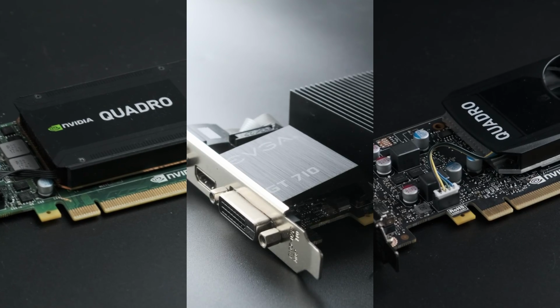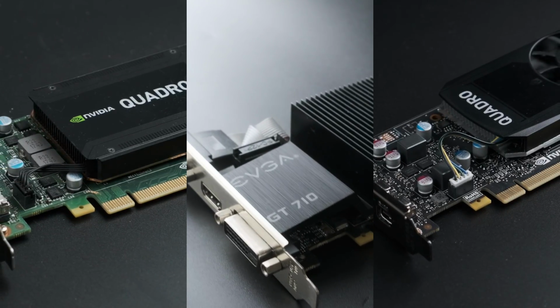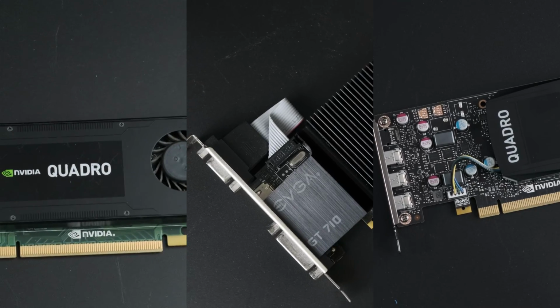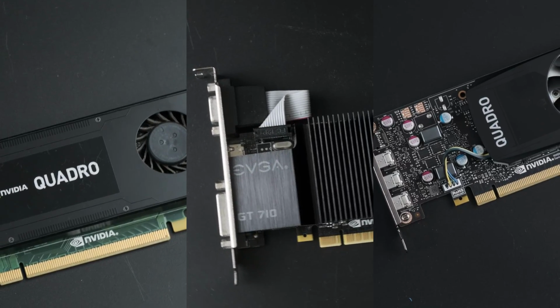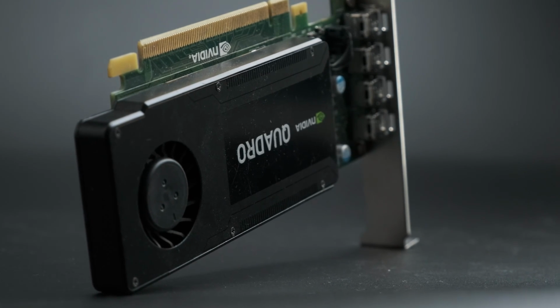The trio of display adapters in question are reasonably varied, but share three things in common. They're all Nvidia, because I'm obviously a fanboy and/or paid shill. They're all single slot designs, and they're all bus powered, meaning they don't need schmancy power supplies to work. Aside from that, they're each unique in their own ways.